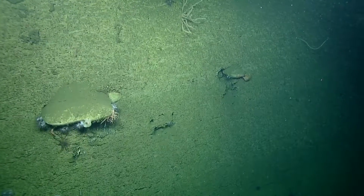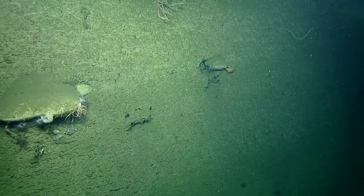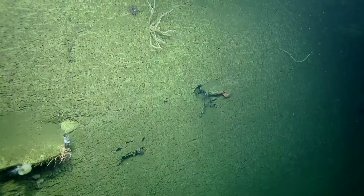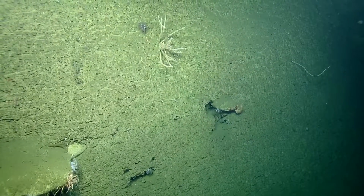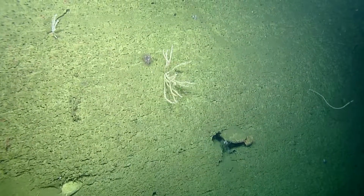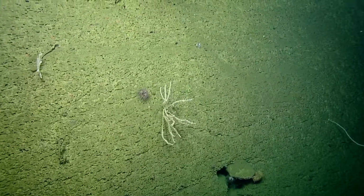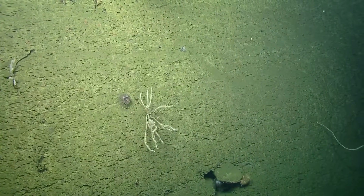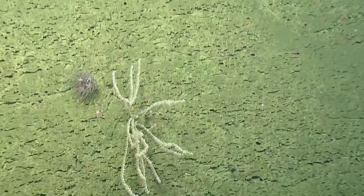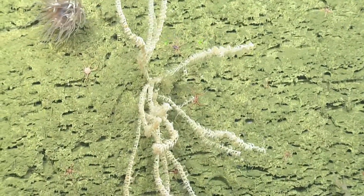So above the lasers, the two white individuals, we have one with multiple branches and one that's a single branch. Those are both types of bamboo corals. Those single branched ones are in the genus Lepidisis. Go ahead and we'll push in on one. That has a branch coming off of it, I'm interested in it. Oh, the single branches. Well, I didn't see one yet, but this is a good one, we'll push in on this one. Check it out.